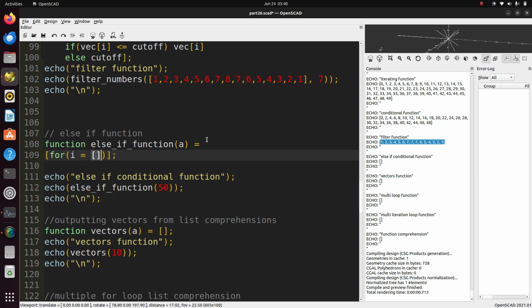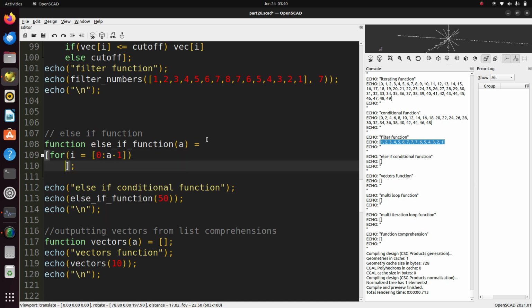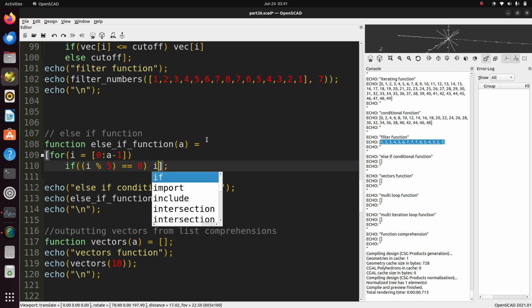I is equal to 0 through a minus 1. So let's have our first if statement. Let's say if I is divisible by 5, we want to just output I as is.